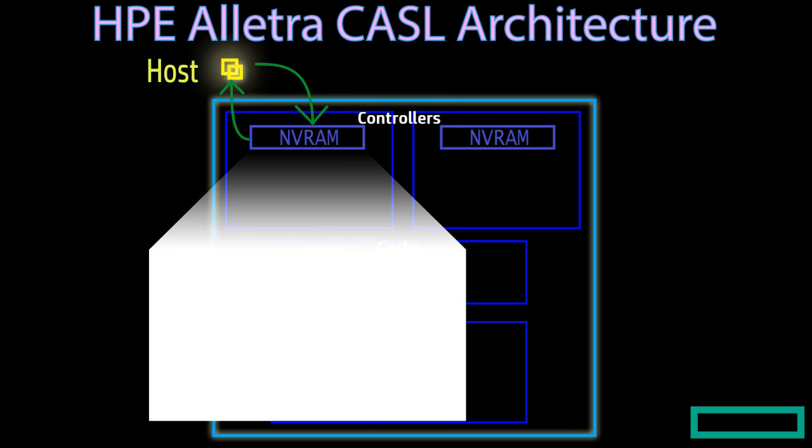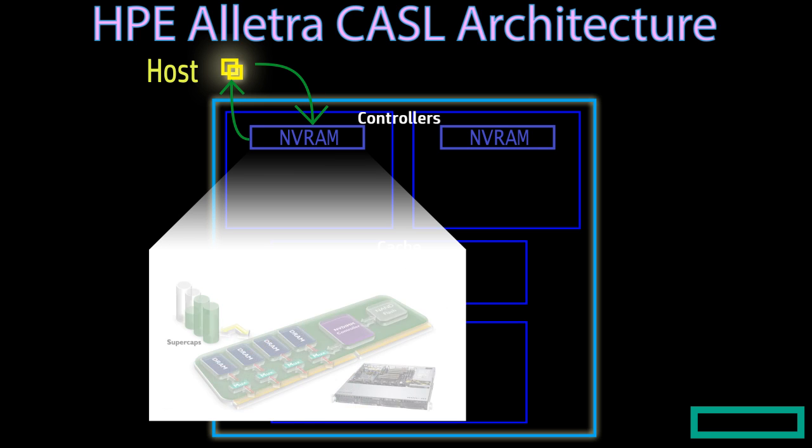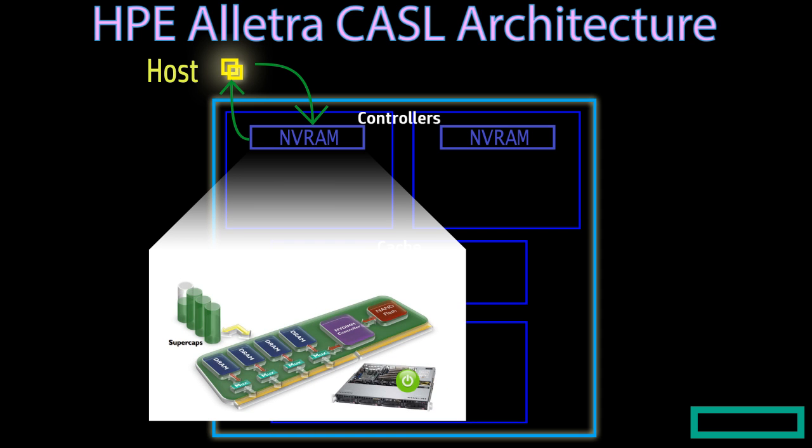This is how we achieve the write performance of the NVRAM and not the disks of the storage. This NVDIMM is the lowest latency flash available on the market today — and also the most expensive — so we need to be very intelligent in utilizing it. These are actual DDR memories backed by flash and supercapacitor. They act as normal RAM until a power loss happens, at which point their contents are moved to the NAND flash and eventually restored on power return.